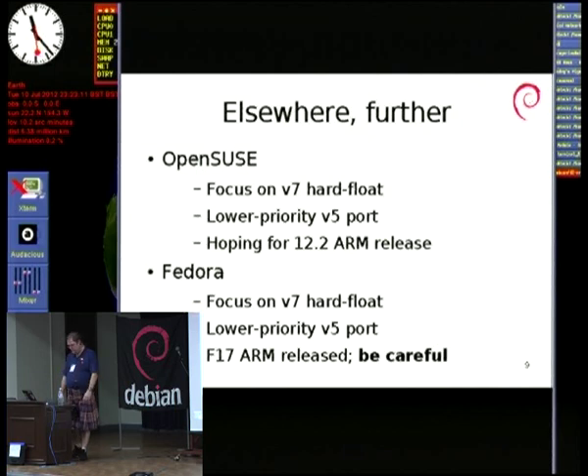Going back to what I mentioned earlier about the linker path — this is where we have problems. We've had major discussions between the distro folks in the ARM community multiple times over the last couple of years. We thought we had agreement over what the description of V7 hard float was, and then apparently other people thought otherwise. We had agreed a standard triplet to describe V7 hard float, which is important for sending patches upstream. Again, people disagreed with that, but fine — they'll have to deal with their own patches.